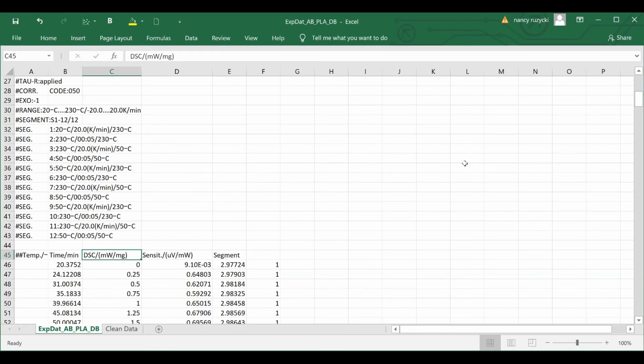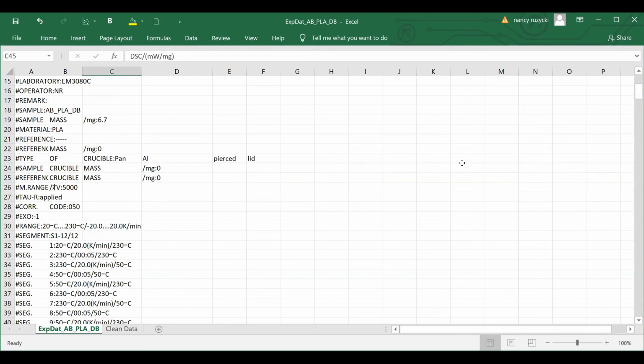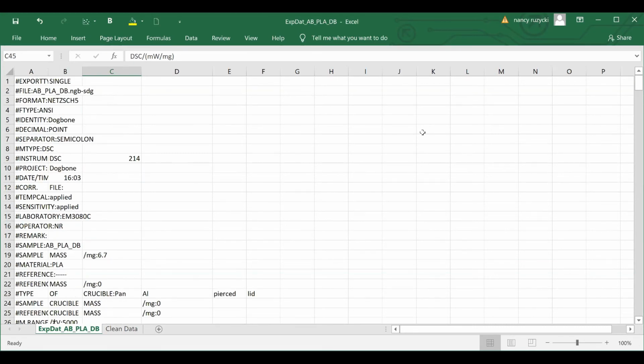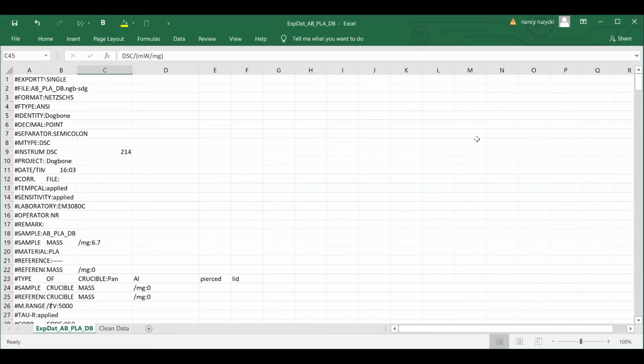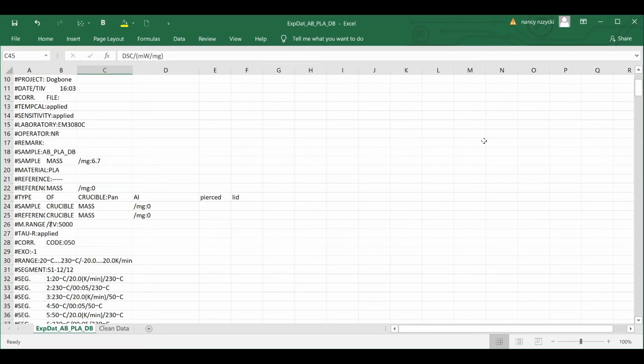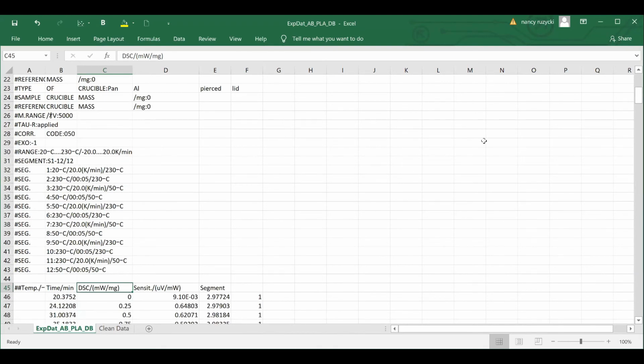And so this is an example of a typical data set from a DSC. So if you've ever run a differential scanning calorimeter or you've run real data, you know you're going to get a lot of headers. And those headers present a problem to your data set when you go to bring it in to use in Python. And so you have to understand what your data sets look like and how you're going to have your students work with that data set. And that's one of the reasons Joseph made that program, was to show you how to work with data sets.